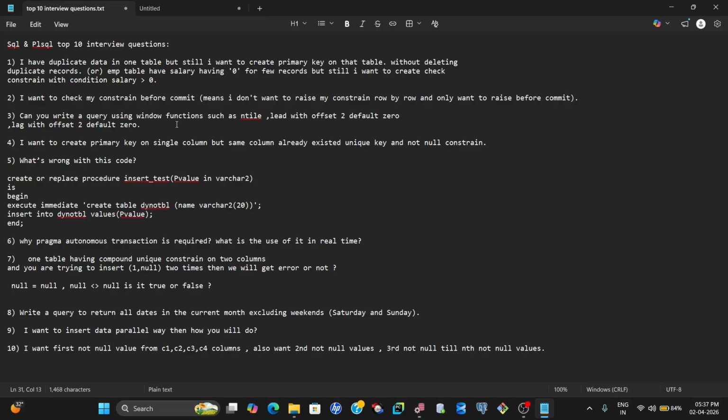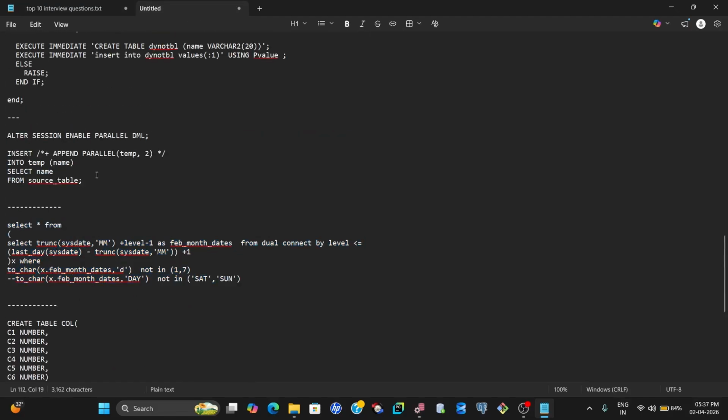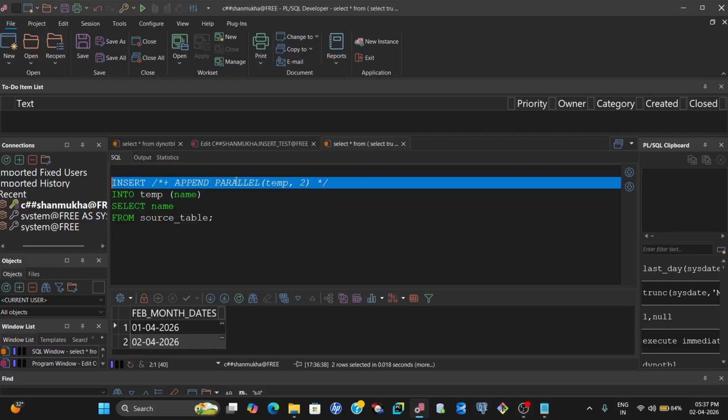Here, that query is already prepared, I will show you. If you are trying to insert in parallel, then we can use append parallel, with the degree of parallelism.